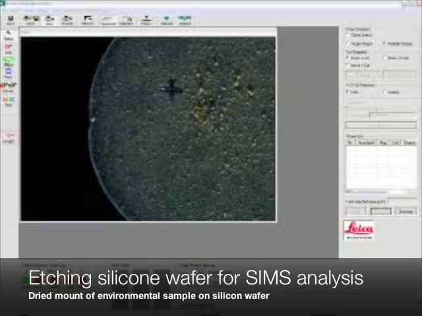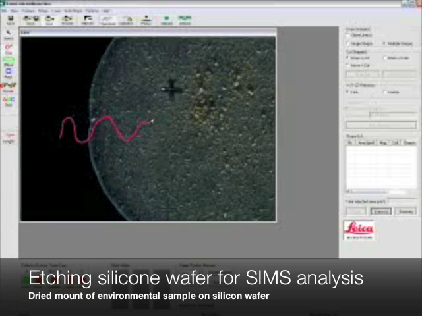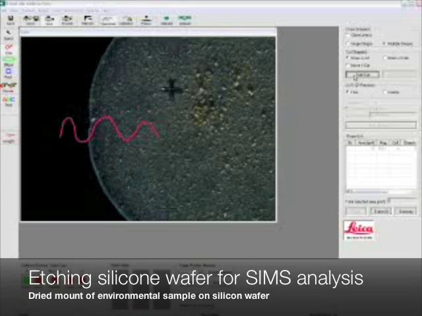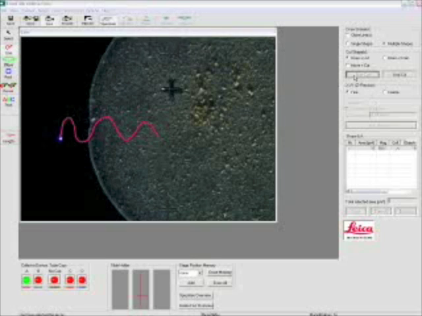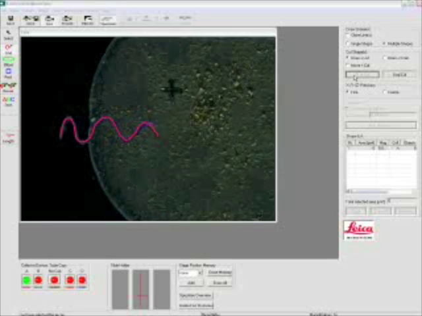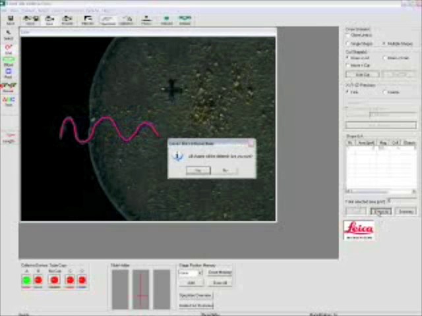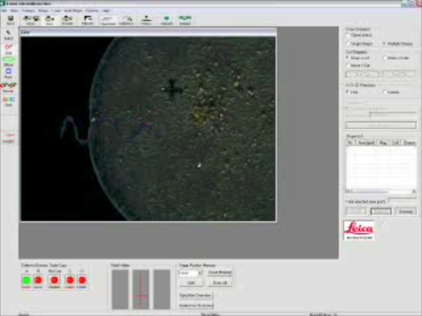In this final example, we're demonstrating that the laser system can also be used for etching materials, which can be combined with further analyses. So one application that we're interested in is etching silicone wafers that are typically used in a secondary ion mass spectrometer, which don't necessarily have the greatest resolution. And so with this laser microdissection system, we could pinpoint a sample or an area on our slide that we wanted to target and then make a mark in it that says, "Look here," when we are on the SIMS.